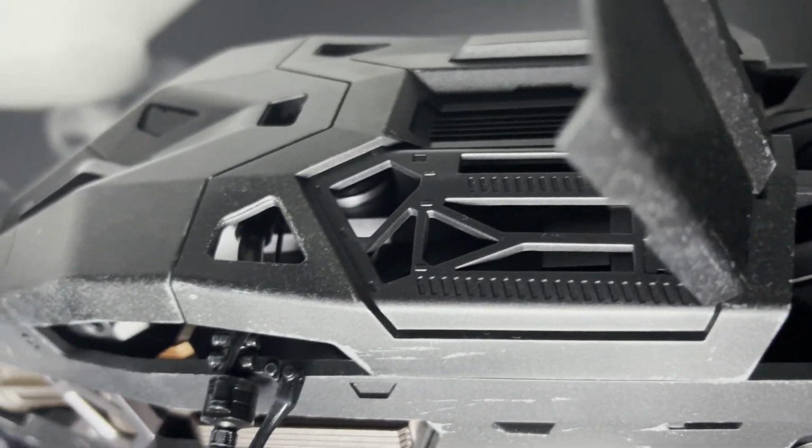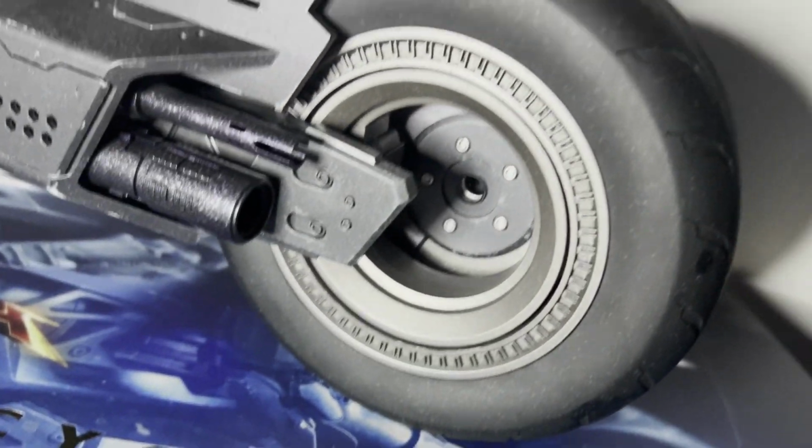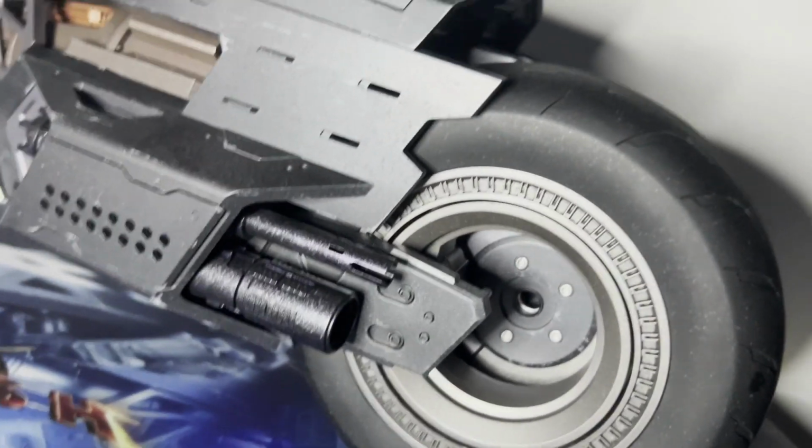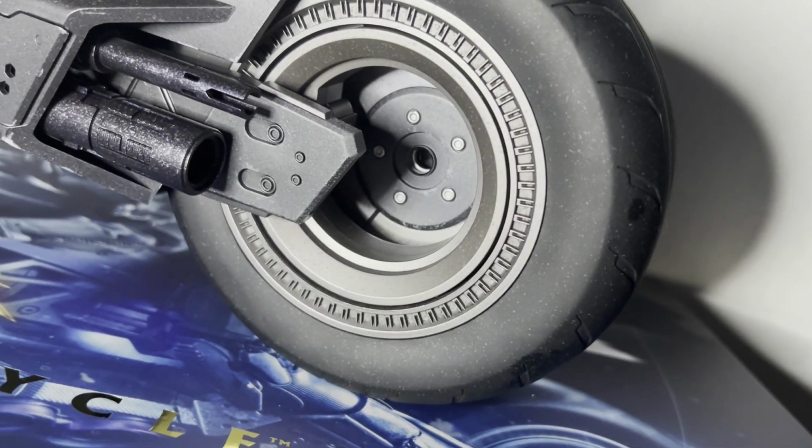It's a fun little detail, and you can see there are pieces on the inside, so it's nice seeing the inside bits. Got a bit of ventilation up there. We got some huge wheels here, which do look great. Nice and squish to a certain extent.